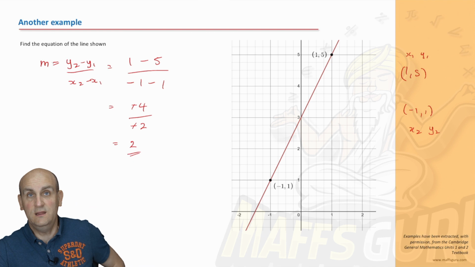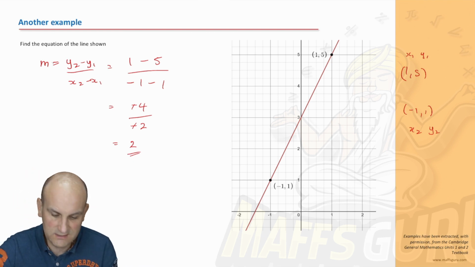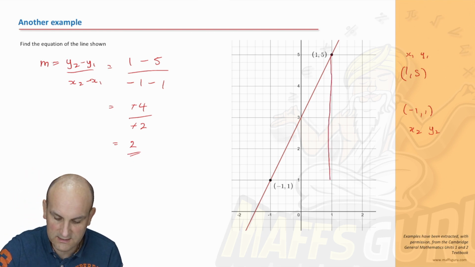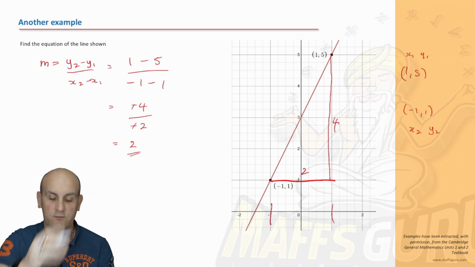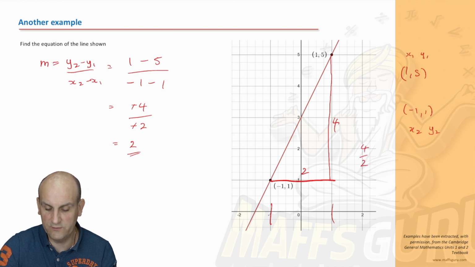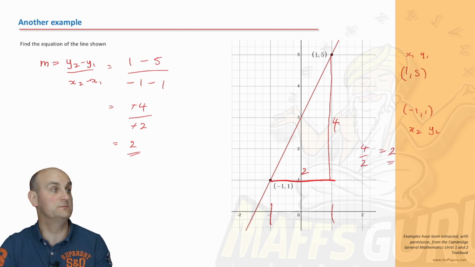You given up already? This is nuts. Why would I do this? Let's just check the triangle method, because in this situation it might be simpler. How many squares have I gone? I've gone from minus 1 to 1, which is 2 squares. I've gone 1, 2, 3, 4 squares up. It's a positive gradient, so my gradient there is 4 divided by 2, which is 2. Ka-ching, thank you very much, moving on.